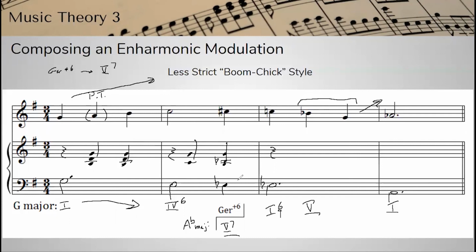Now, once we get into our modulation, we'll have this E flat by itself. Then we want to have our 5 chord in the key of A flat. We already have our E flat in the bass. We could keep the G from our previous chord, and we could keep the B flat from the previous chord. We could make this into a 7th chord to emphasize that we're in the new key. So let's add that D flat into the chord too. Now this is a 5/7.